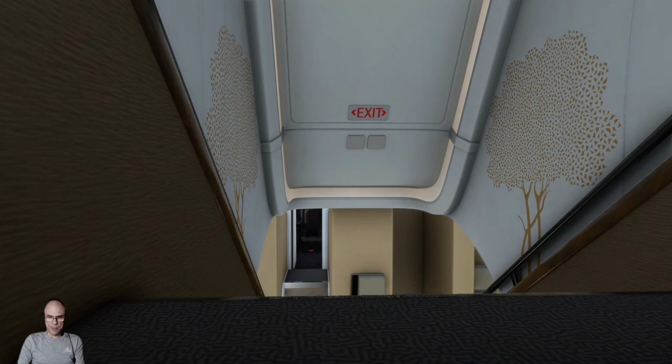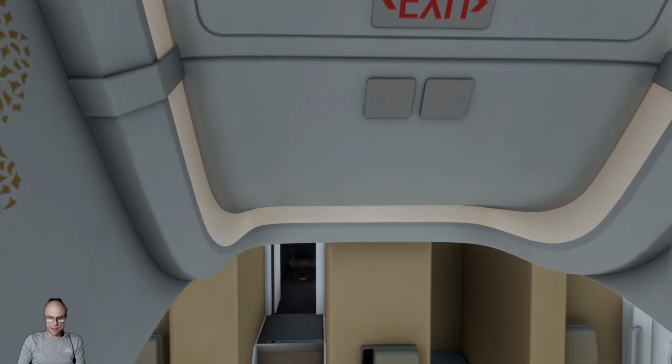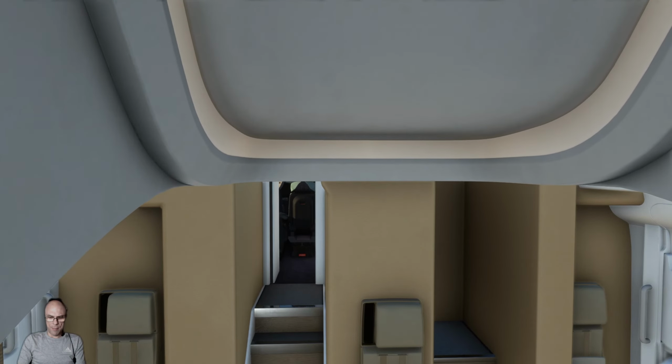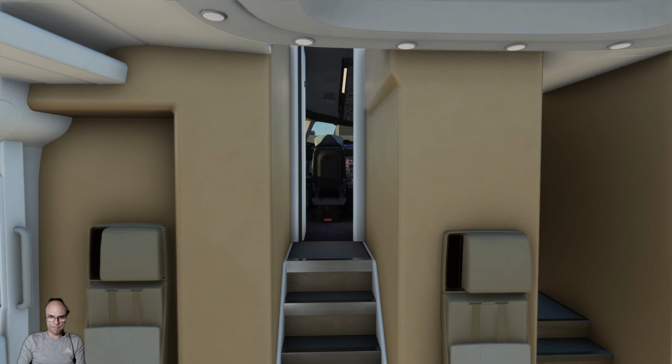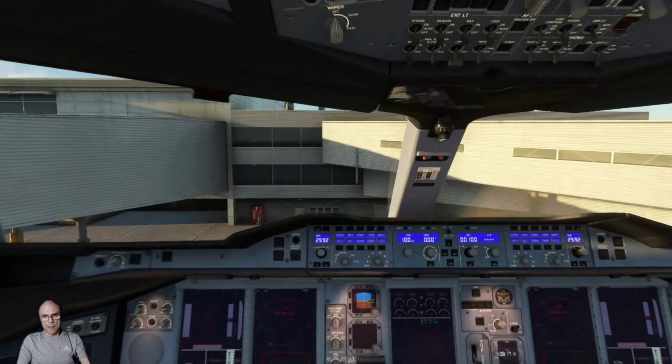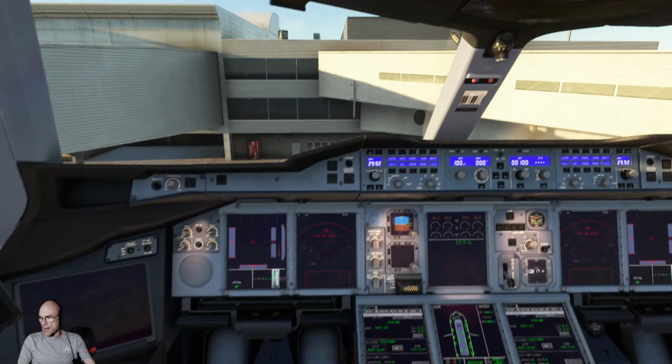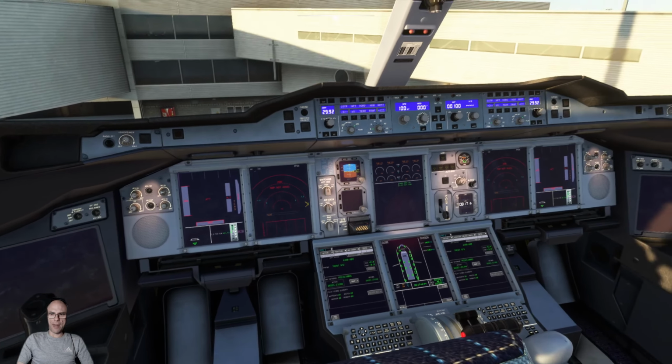Then you go back into the flight deck. So there you go, that's the grand tour of the A380.